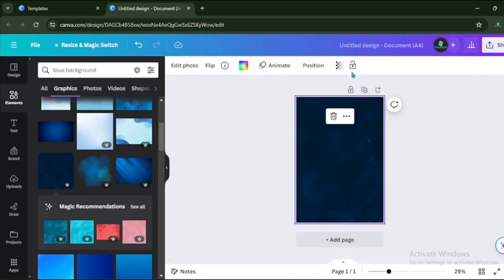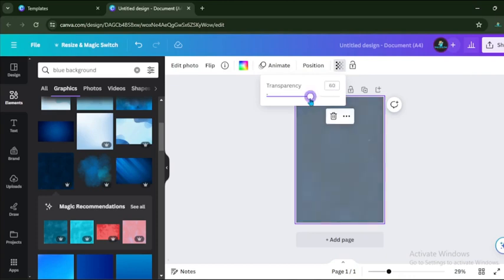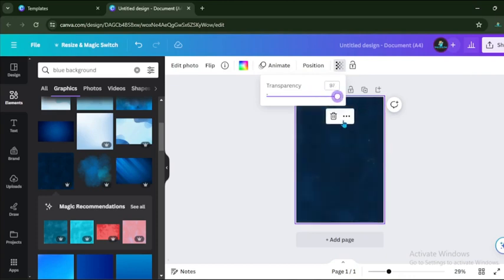You can now see that we now have that as an image background. So right here you can choose to reduce the transparency if you don't want it really bright. Okay, but I love it that way. Let's make it 100. So the next thing you want to do now is add in your text. Okay, but if you also want to add an image to this background, you can do that as well. But now I just want to add a text.